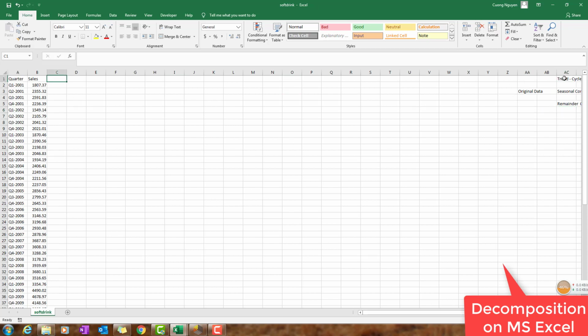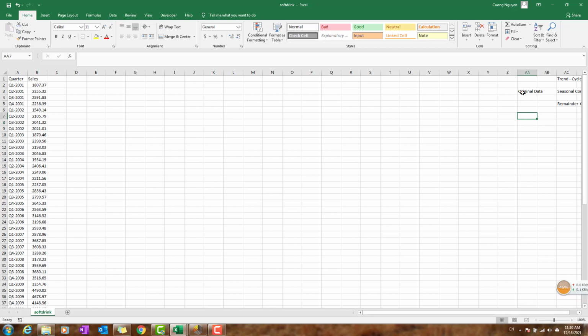To do that, first of all, we're going to generate the trend-cycle data. However, we have to clarify the characteristics of the data. So take a look at the original data. This is quarterly data, which means we have 4 quarters, so the seasonality equals 4. To get the trend-cycle component, we have to think about the moving average function. Because this is quarterly data, I'll run the MA4 first.